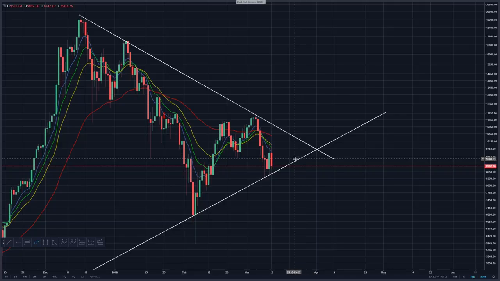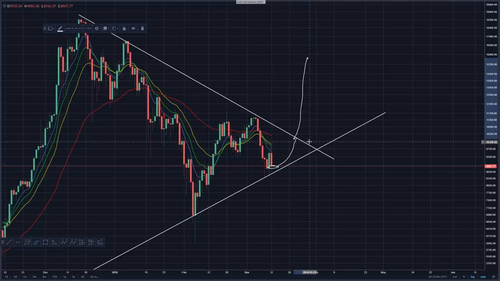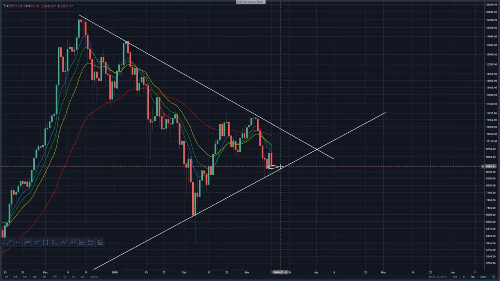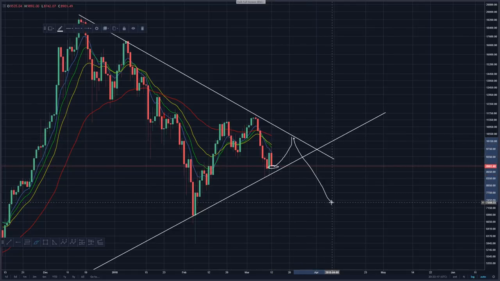Sure, you could guess. You could just guess right now, at the value it's at, just under $9,000, that this is the low, and from here it's going to bounce up, break resistance, and run, which means you bought it at $9,000 at a very good low. You could guess that. But if you do that, and it hits this resistance and bounces down and out, you could lose a lot of money.